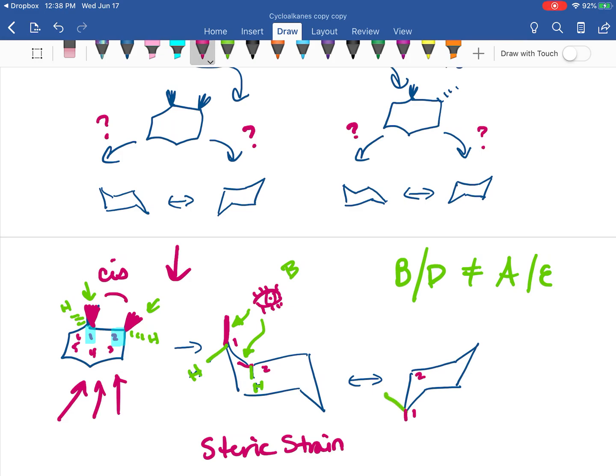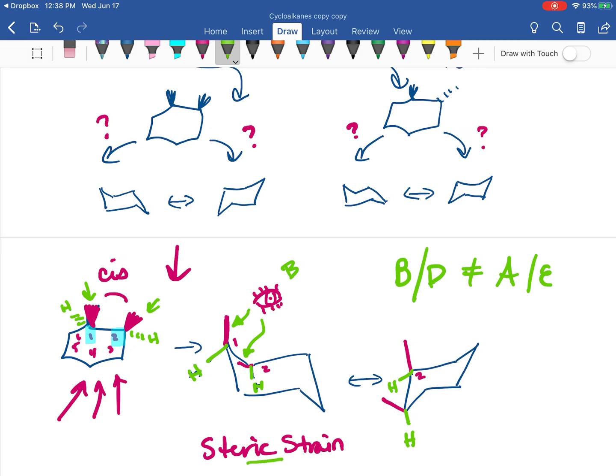So watch this. Now that methyl is equatorial. And what about on the other side? Okay, well now that methyl, oh, I better color code the same. I'll keep my methyls pink. Okay, so now this methyl is equatorial. And then what about on number 2? That methyl is now axial and your hydrogen equatorial.